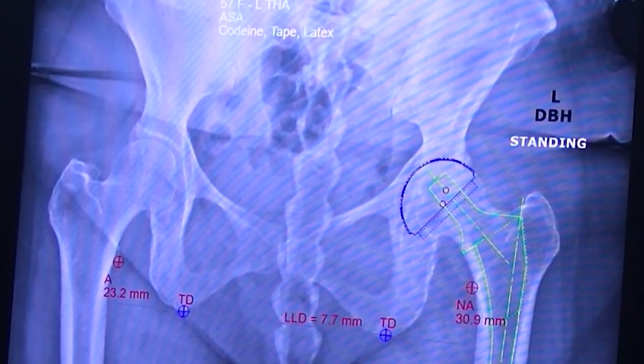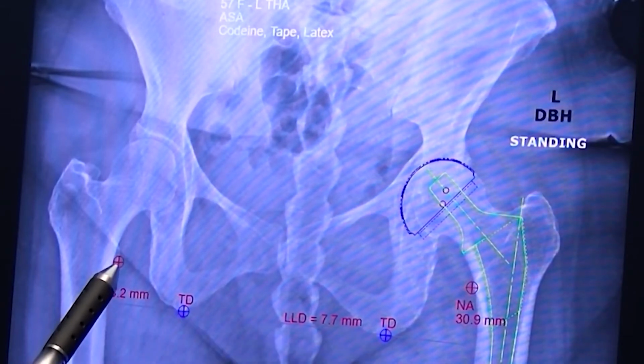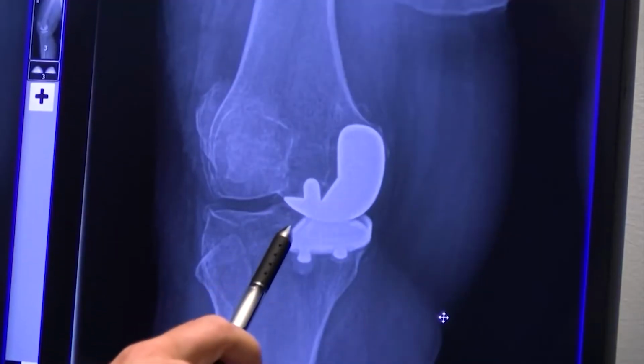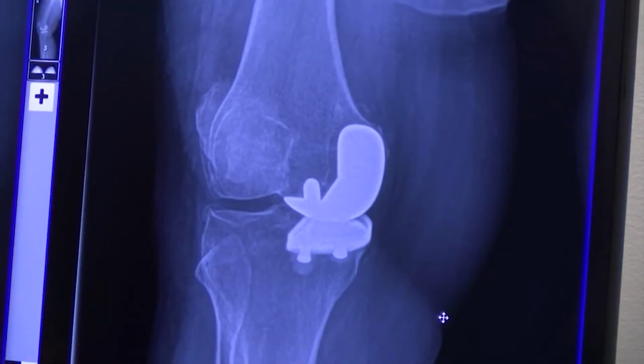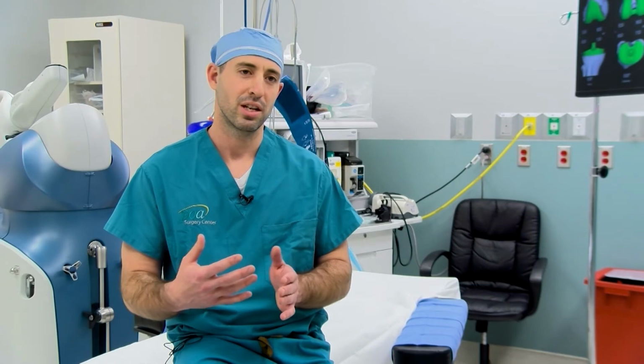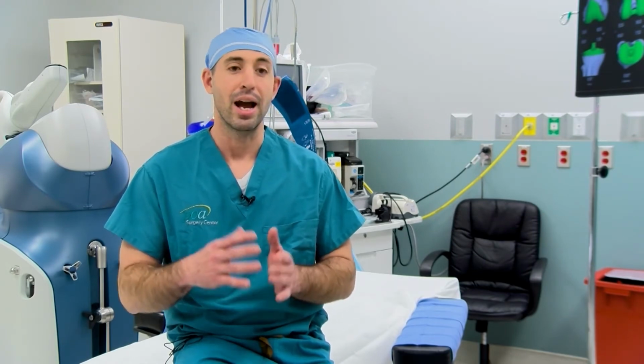That tension is crucial. Without the Mako, surgeons determine tension in the ligaments by feel. In addition to providing consistency during knee replacement surgery, the robot supplies surgeons with important data. We are still the ones doing the surgery, though. The robot is telling us where to place the knee replacement, what size, and how to place it.